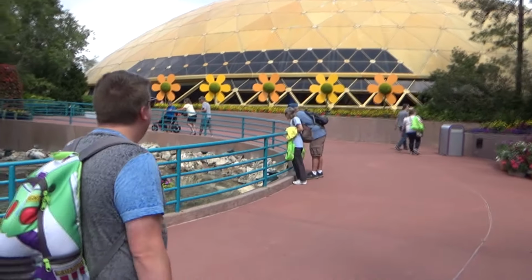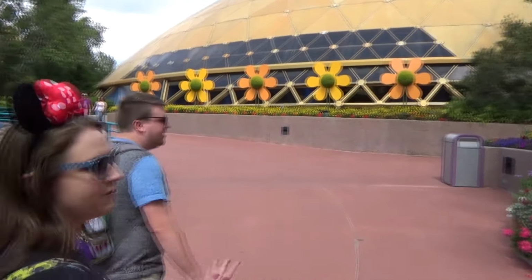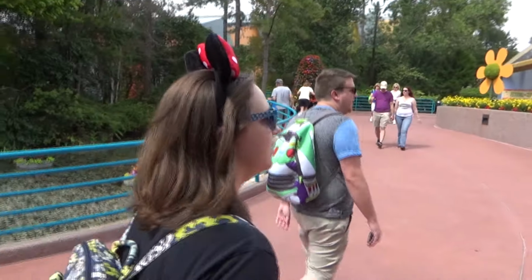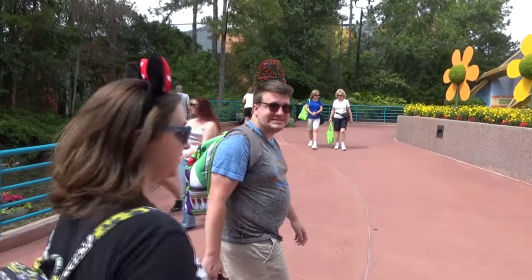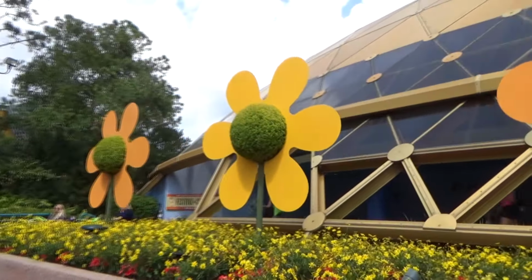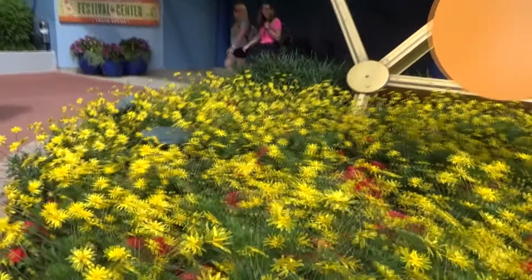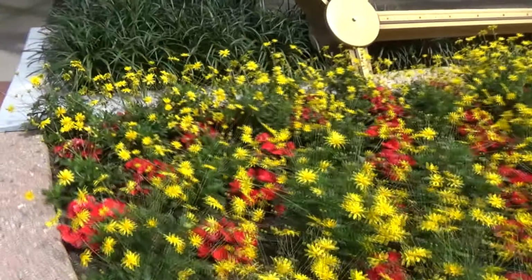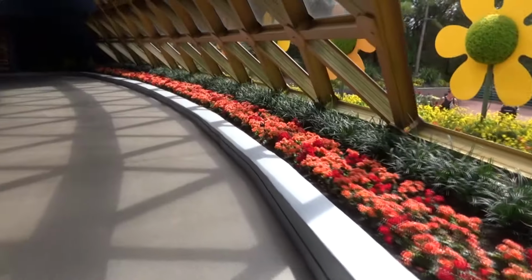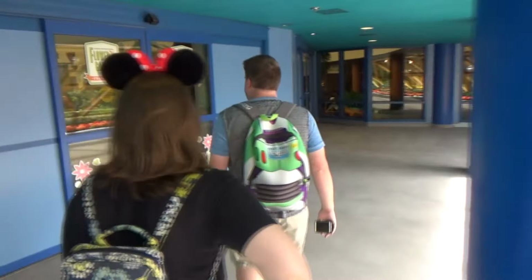So I have no idea what's in here. Are there demonstrations, like Food and Wine Festival Center things? So some are demonstrations, activities. I think there's some vendors in here. Ooh, maybe some merch. There's definitely merch in here. So well, we can go shopping. Yay, shopping! That's a big flower. Sunflowers. And weeds. Aren't these technically weeds? Dandelions? I don't know. We could ask. Someone will know. Well, these are pretty, all the red flowers. Yeah, they most definitely do a good job.